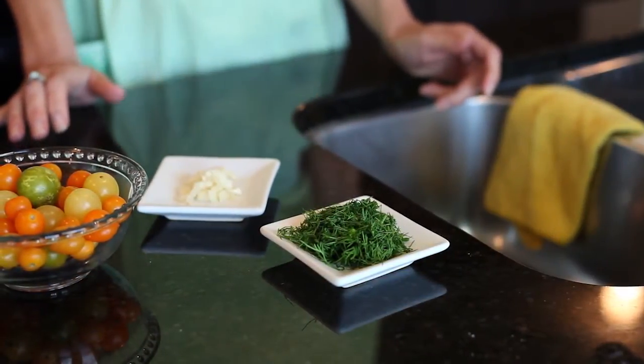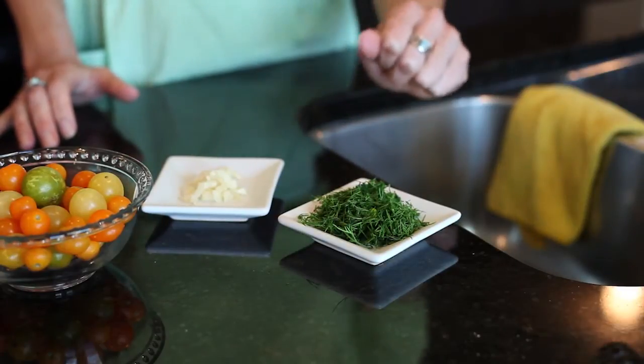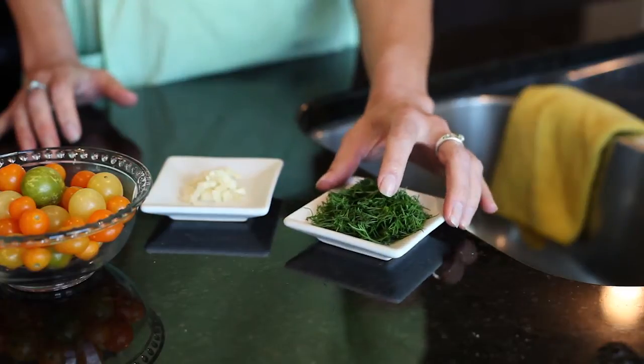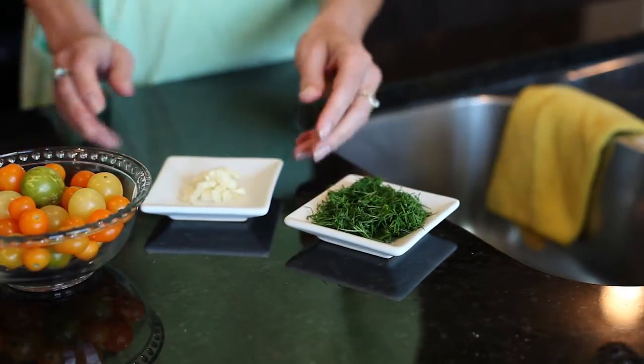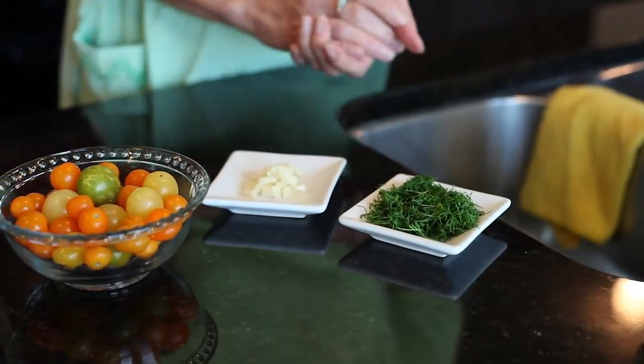Fresh from the market, you will need dill. This is cheating a little bit. There isn't dill in our local farmers markets right now, but we did get this from the supermarket from a local organic source. Garlic. Beautiful garlic down at Bad Seed Market right now.